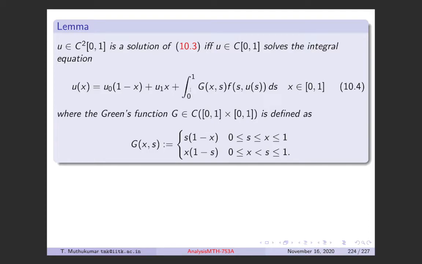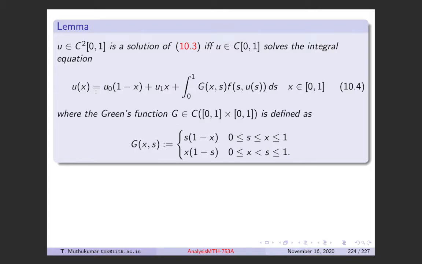So more or less, you can think of this as a solution corresponding to the identity element, but there is no identity element in this case. What you have is the operation of convolution, so you look at the approximate identity, which is the Dirac delta function. So this is a solution corresponding to the Dirac delta function. Anyway, you can see that later outside; I just mentioned these things to connect them. So here g is just this function, a two variable function of s and x, given in this way.